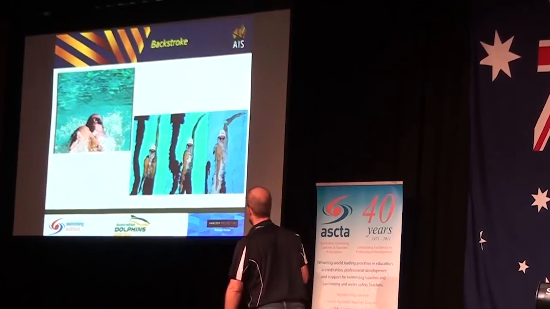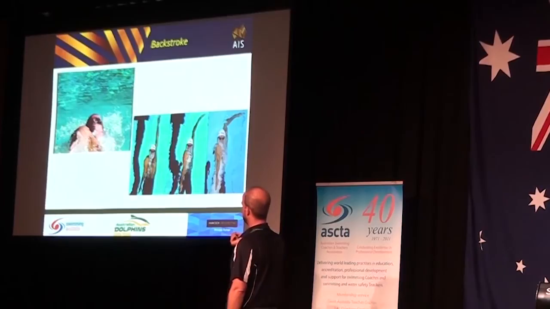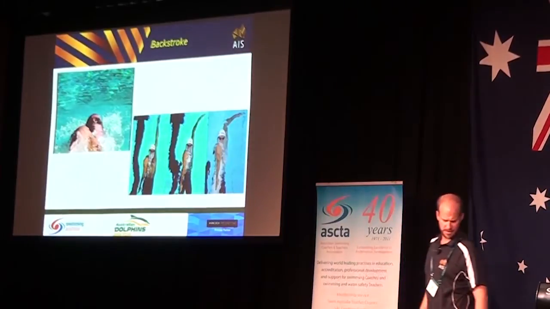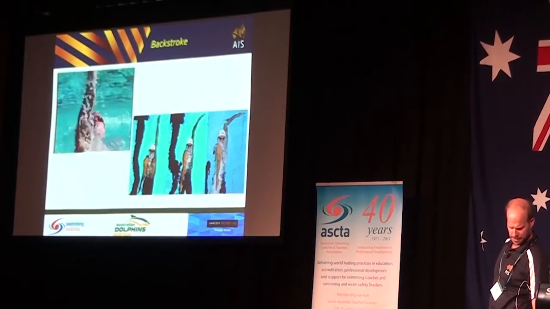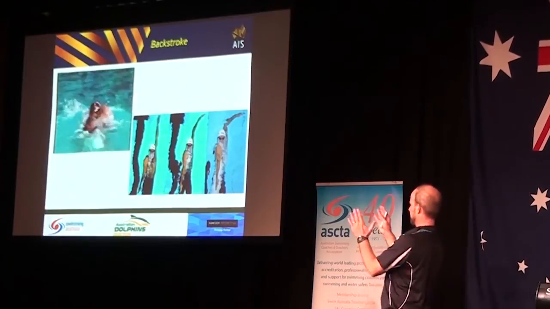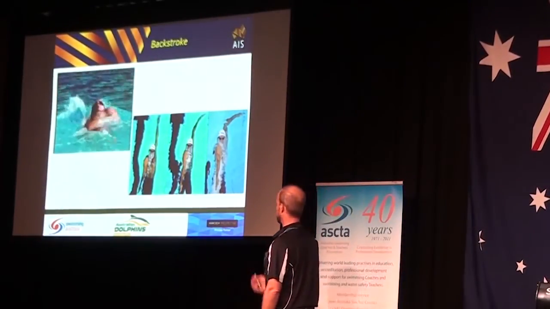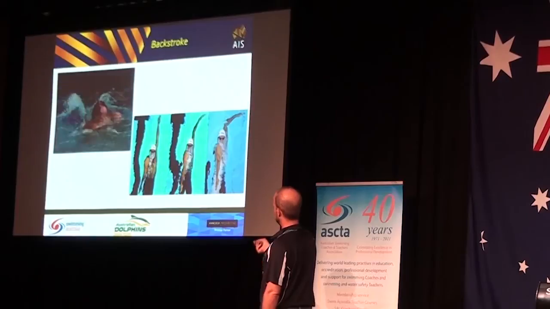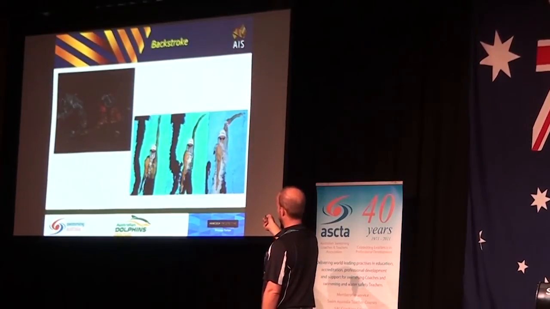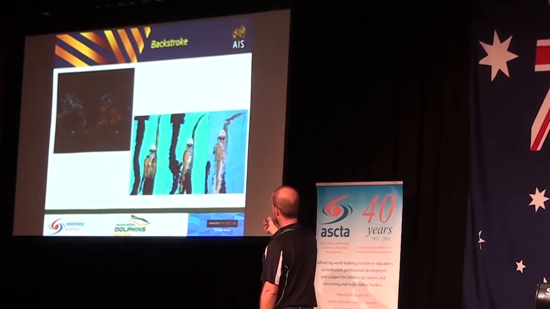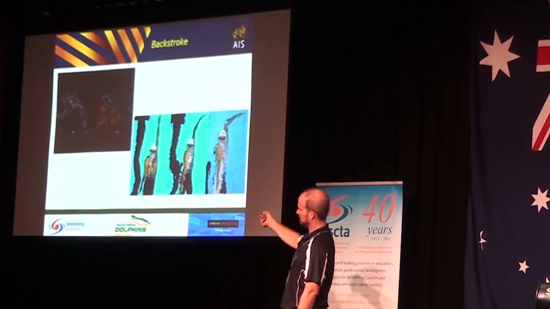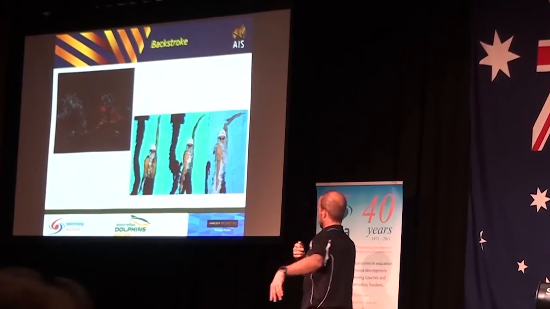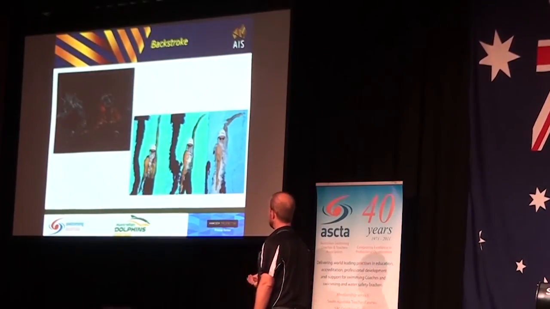Okay, I'm running out of time, so I'm going to skip through some of this. So this was just going through the four strokes. Same kind of thing. That footage there. Again, just looking at body position, nice and still, nice stable head, keeping everything moving, nice clean rotation around that one axis. And then this is the backstroke corollary of the freestyle, same kind of thing. If you can do that kind of a catch in backstroke, that's fantastic, but do watch it, because you will put a big stretch through the anterior part of the shoulder.